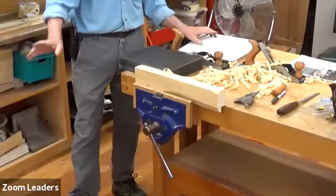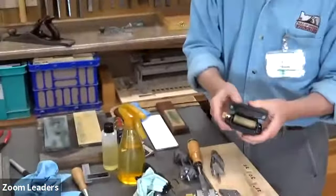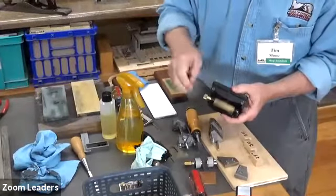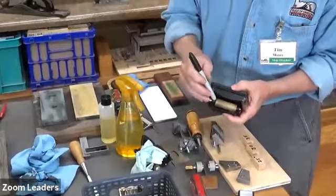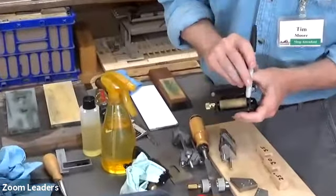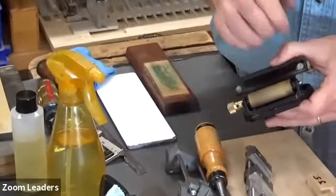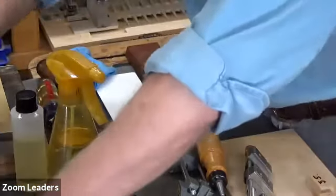Lee Valley. We use the Mark II honing guide. That's what we call it. Something I wanted to mention, when you're using these here in the shop, a lot of it's brass, some of it's painted metal, but then there's an axle in here, and it does rust. So after you use this, you should clean it and put a little drop of oil on both sides of that, and then wipe it down to keep it from rusting.